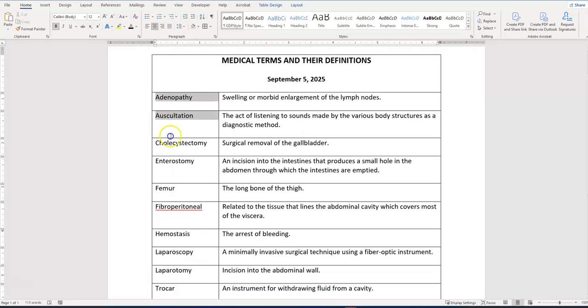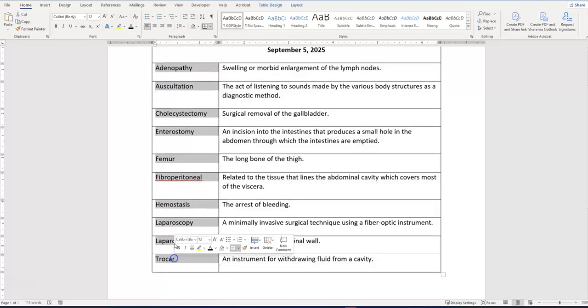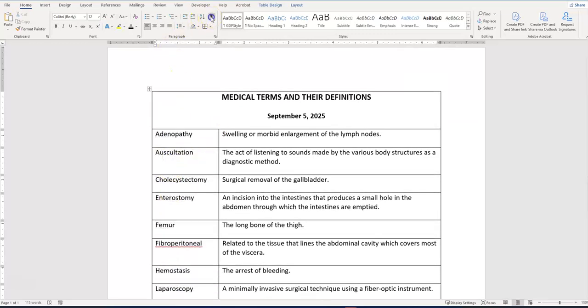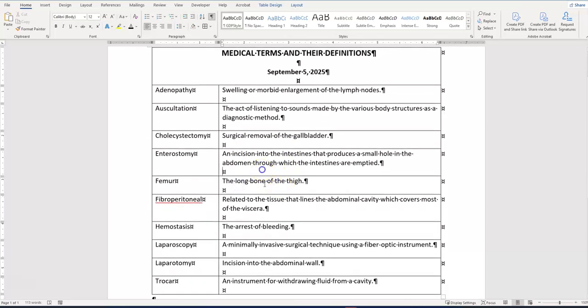All of the medical terms here on the left are going to be left aligned. And then notice that for each of these descriptions, there is an enter key pressed once, and that's why there's this blank line below each of them.